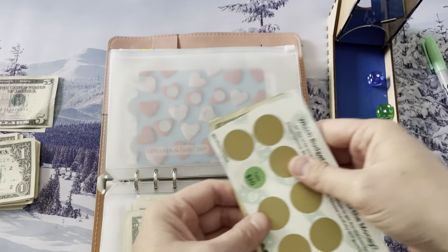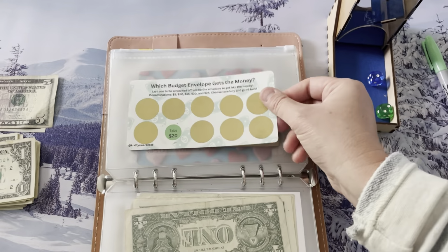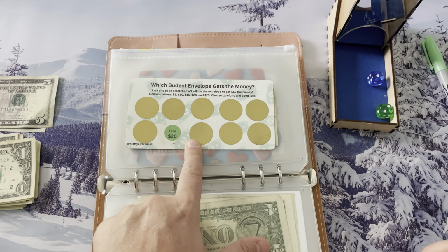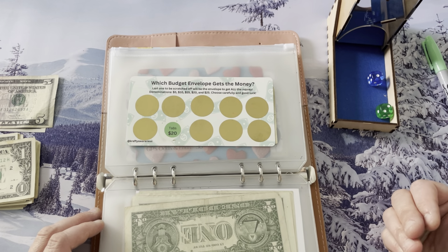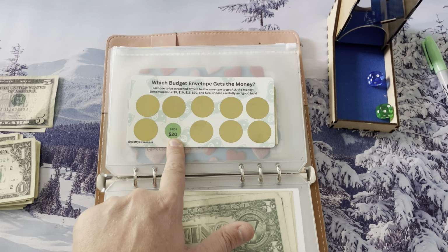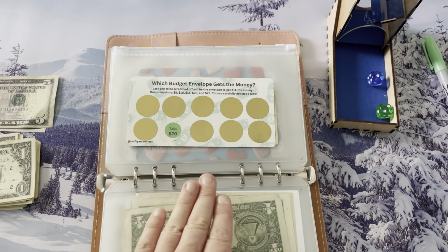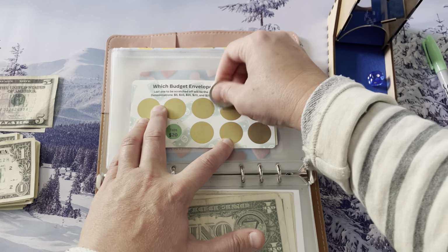Okay, this one is going to take a lot of money. So this is from Crafty Awareness. I honestly have been dying to do this forever, and I finally got to the point where I can do it now. What it is, you scratch off, and each of these has a sinking fund envelope that's related to it. And the goal is to keep saving the money as you go. But as you scratch off one, that sinking fund is eliminated. So this tabs is for $20, I had to save $20 last week or last time. And that means that whenever this is done, all the money that's been saved is not going to go towards tabs. So let's hope we get a low number today and just see what happens.